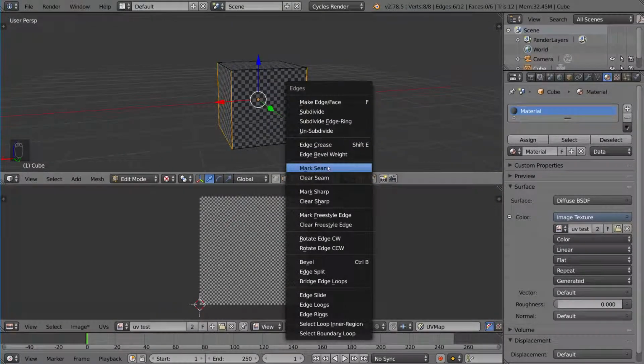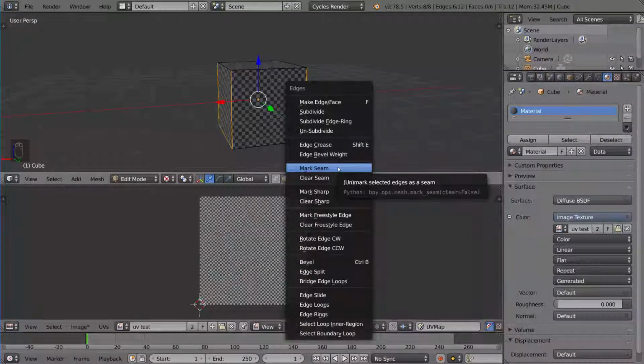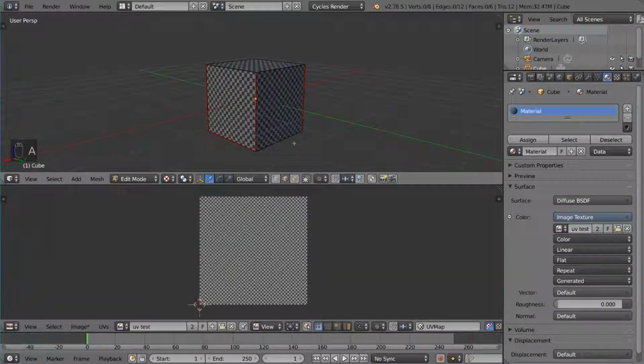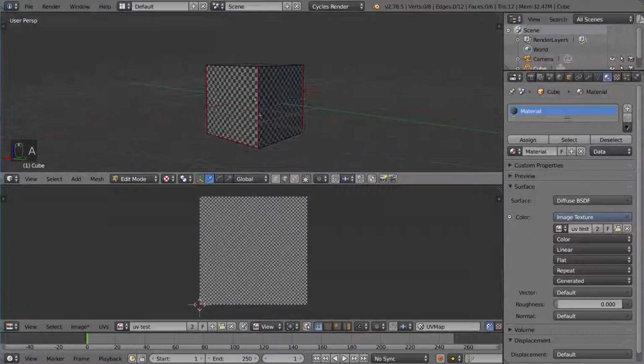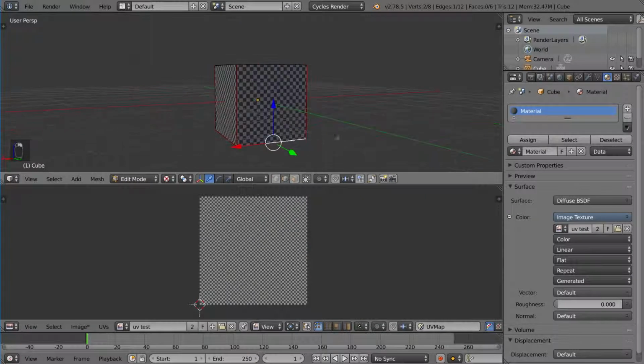So what is a seam in real life? Well, a seam in real life is a border. It's like an edge where 2 different pieces of fabric were sewn together. So in UVs, that could also mark where 2 different edges are sewn together after they're wrapped back up onto the object. So I'm going to go ahead and click Mark Seam here, and that'll make these edges here a little bit more red. And then I'm going to select this edge as well, do the same thing, Mark Seam.